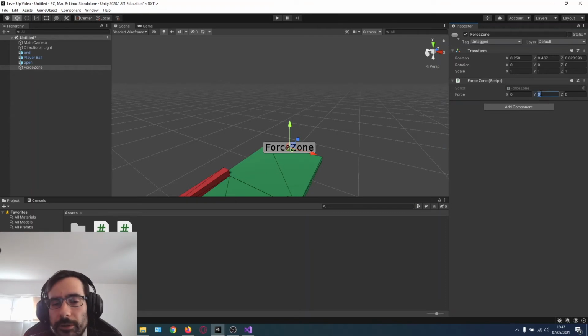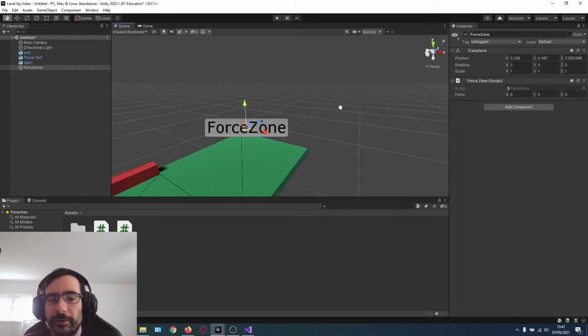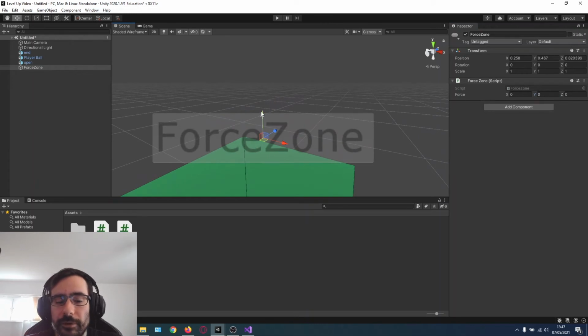So what I'm going to add just to showcase how this works, if we look at this variable here, we have an X, Y, and Z. So again, if we look at these gizmos in the scene when you select an object, you can see these arrows. This shows you what axis they're facing or what way they're heading. So the red arrow is the x-axis, horizontally, left and right. The z-axis, the blue arrow, that's the depth, backwards and forwards. And then the Y, which is the green arrow, going upwards and downwards. So imagine that we want to have a jump pad and we want to launch our ball into the air just going straight up. Well, that would be the green arrow, that would be the y-axis going upwards.